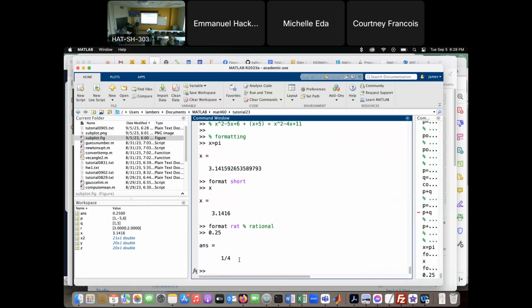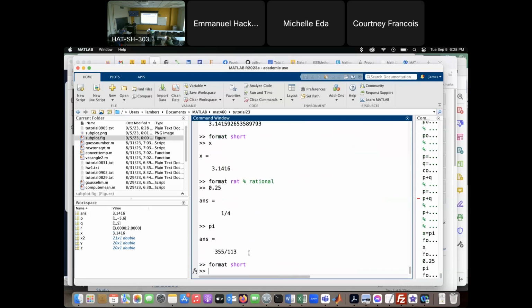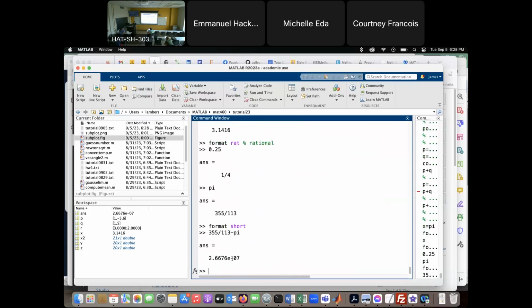Now, I could try displaying pi as a rational number. Of course, we know that pi is not rational. But it's going to give me an approximate fraction. So this is an approximation to pi. Let's see how accurate it is. But for that, I have to go back to an ordinary numeric format. And if I do 355 over 113 minus pi, well, that's the error.